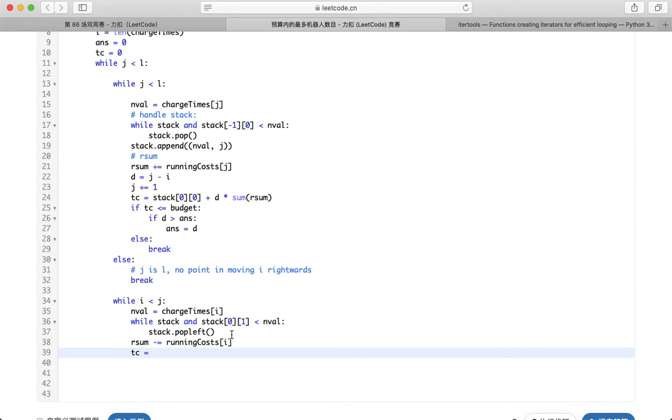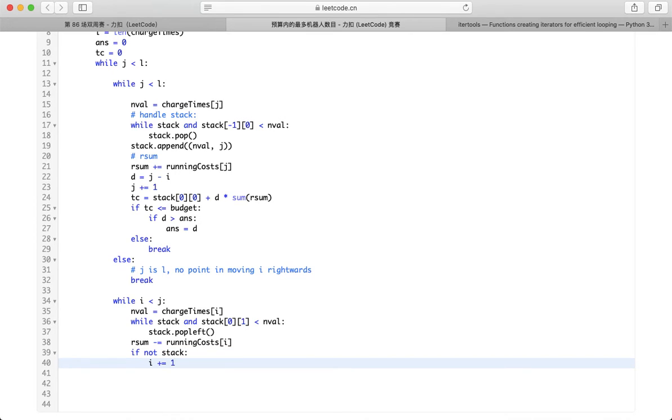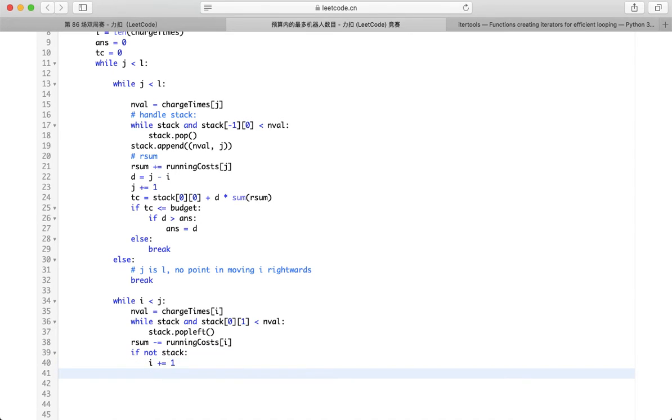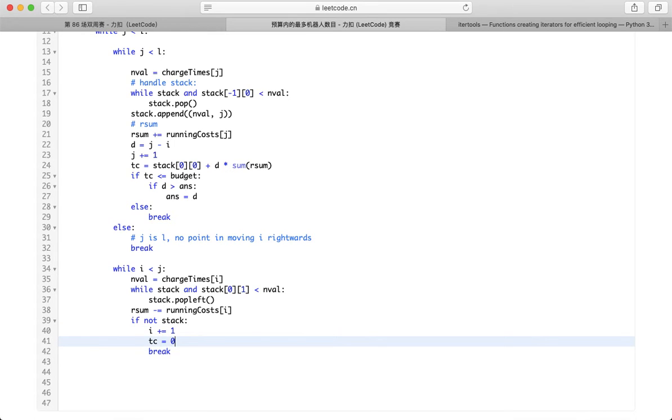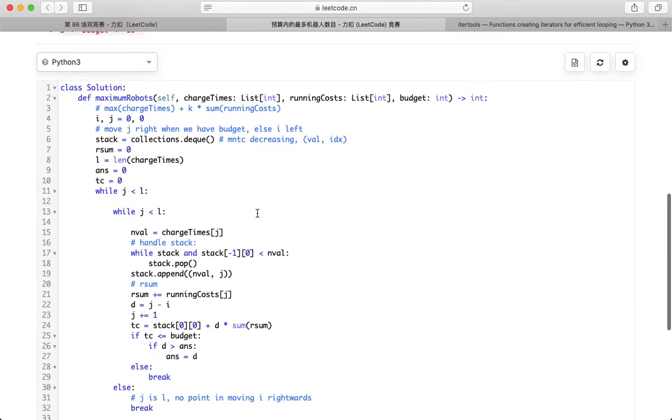What if we popped everything? Does it ever happen? So if, okay, if not stack, in this case, that means one single element already exceeds the budget.